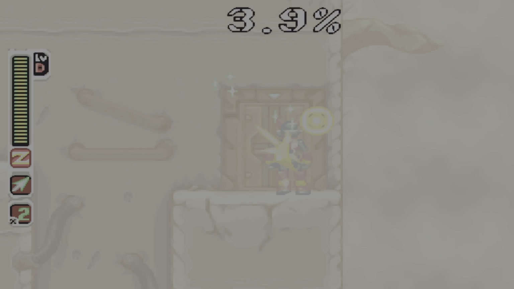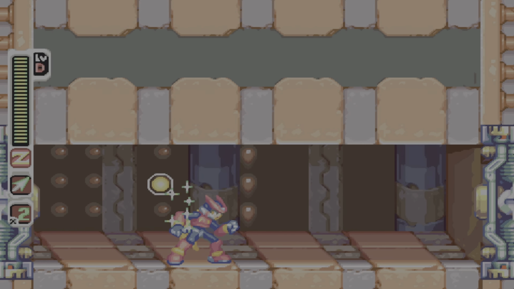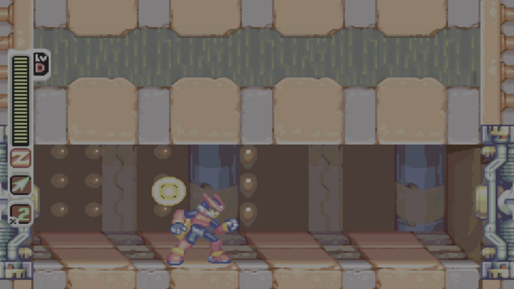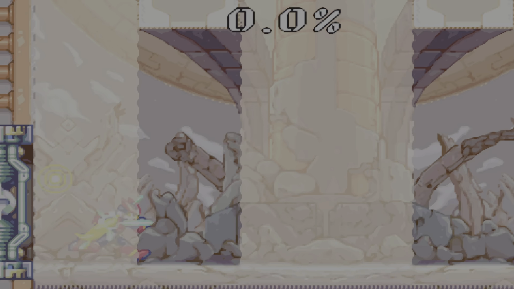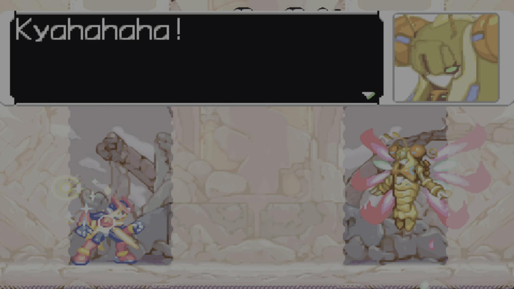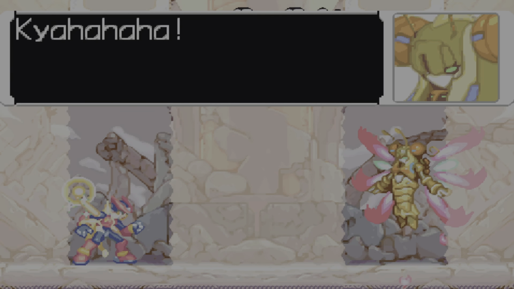Nice. And we maxed out. So now we're at the boss. This is not gonna do any damage, but I am gonna yeet this thing at her. So how much life do I have? 2? I think we can do this. Oh. Yeah. There's your butterfly thing. Your butterfly girl. Butterfly girl.